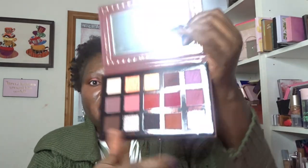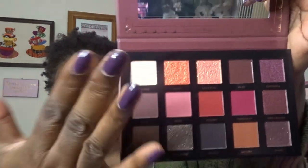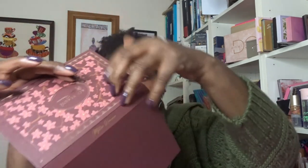I've already got eyeshadow on from the Pear Nova palette in my glam bag, but let me swatch these colors. This first one looks white on camera but it's actually a creamy beige — very light, I'd probably use it under the brow. This shimmery orange is interesting — let's try that. It's a shimmer, a nice orange color. I haven't got many orangey colors; I have a Beauty Bay palette but I haven't really used it.